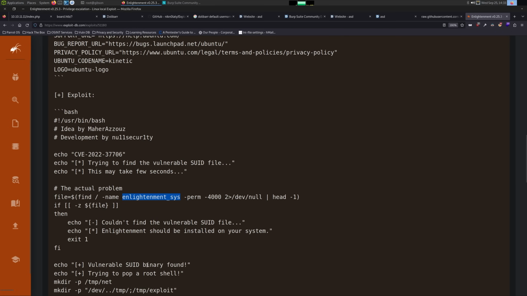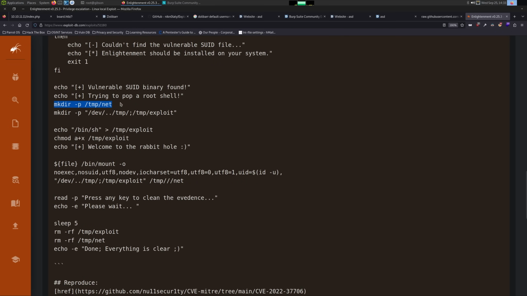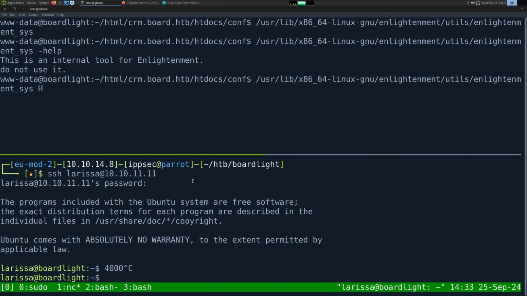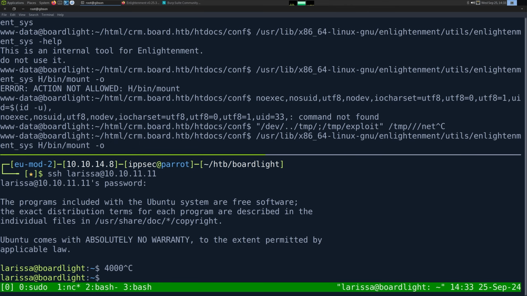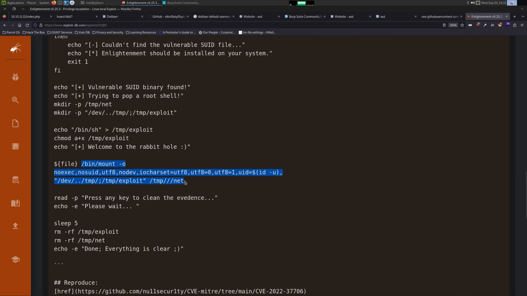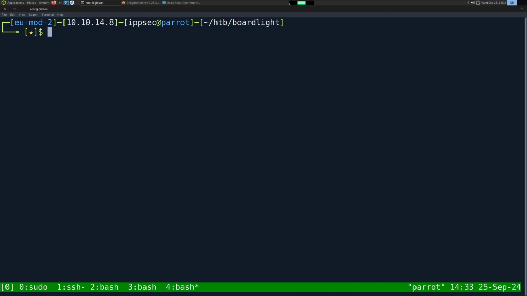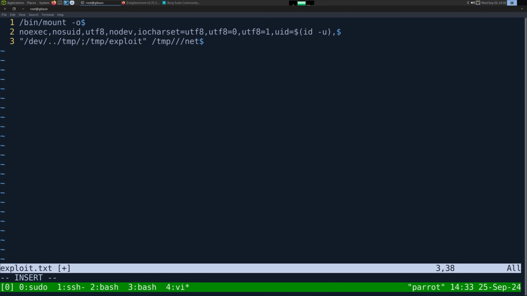So what this exploit is doing, we don't have to redo these steps because it's already done them. It makes tempnet, then it makes this weird directory, dev.temp;temp exploit. And then we make the file temp exploit and make it executable. And then it runs enlightenment with all these arguments. And I know this isn't going to make much sense. It doesn't have to make sense to do the video. If you're just trying to follow along, understanding the exploit is probably going to be outside of the scope since this box, I want to say, was easy, but I think it's still something you should take time and learn the exploits and see how they work, right? And if you do it enough, it will no longer be black magic.